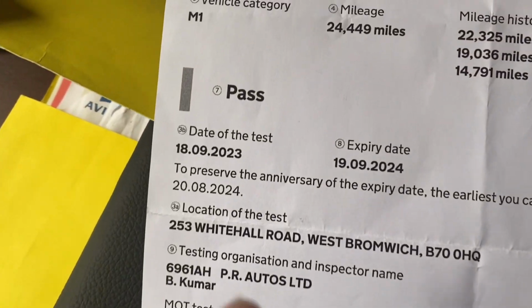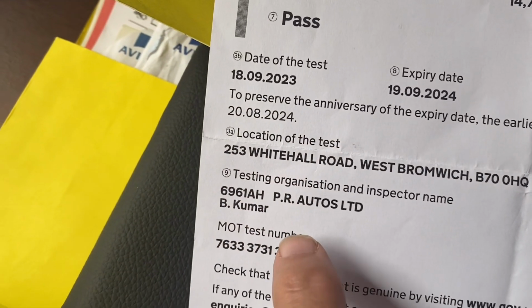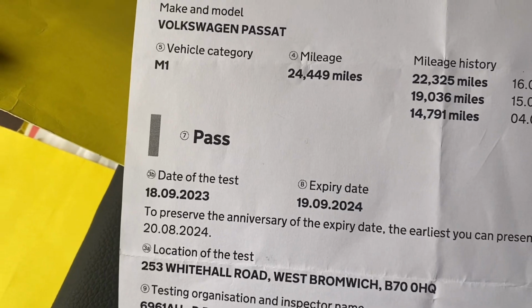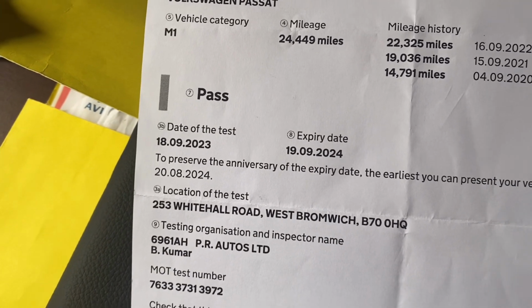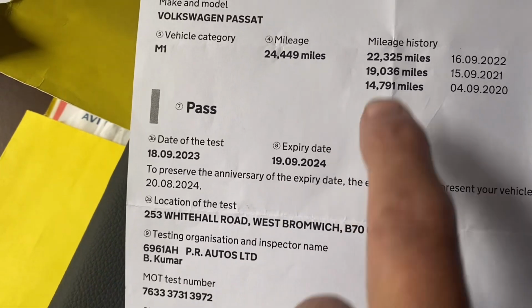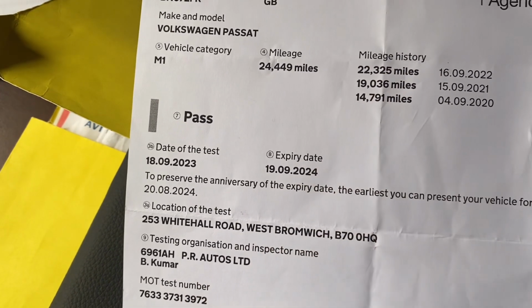Beginning to think I'd skipped a year. No, there's the last one. 23, 24. Yeah, with the 24,000 miles on it. So yeah, I do like when you get the previous mileage. It's really handy, isn't it? Really good.